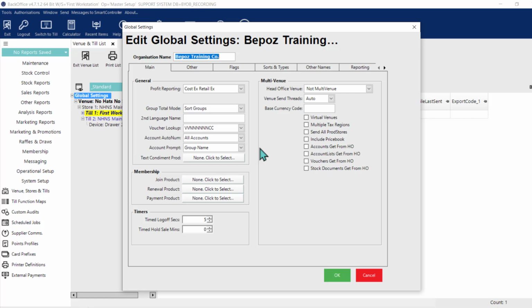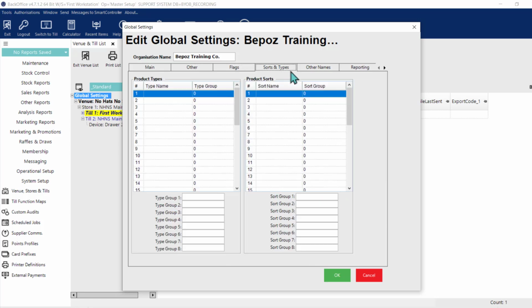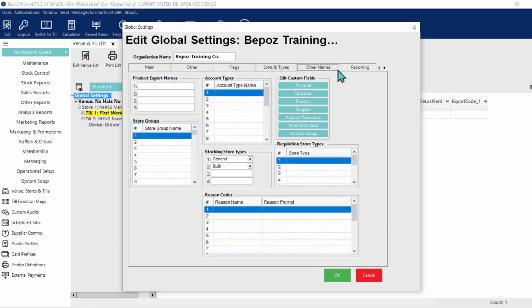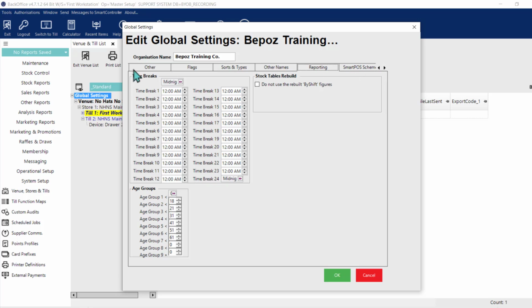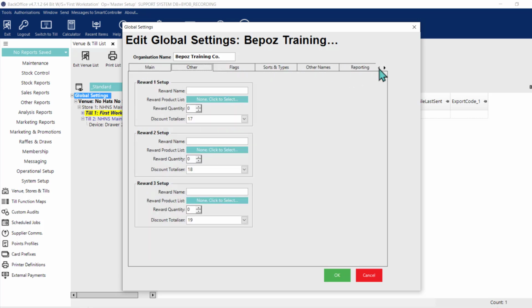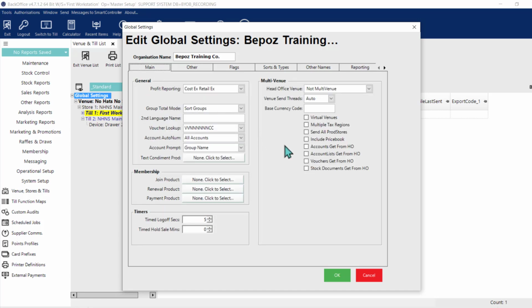One of the first things you may have noticed is that global settings are split out into a few different tabs here. And this concept of having tabs within components to split out settings and configurations is found throughout back office. It's just used as a means of organizing and structuring settings for components where it would be nearly impossible, if not completely impossible, to fit everything onto one screen or onto one tab, and it does just sort of help to clean things up and make configurations easier to find.